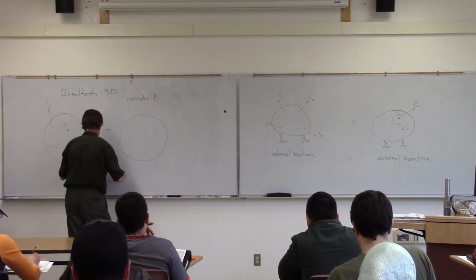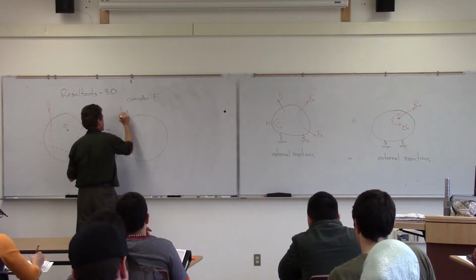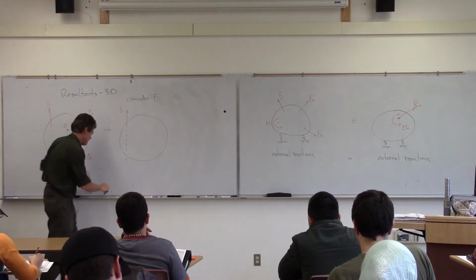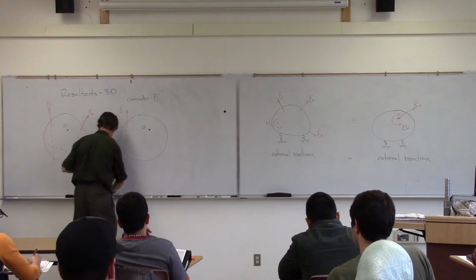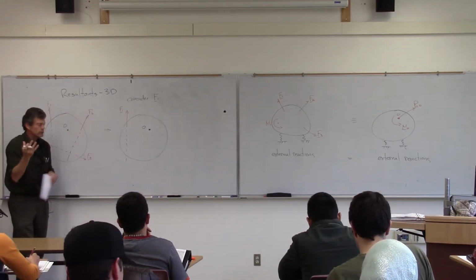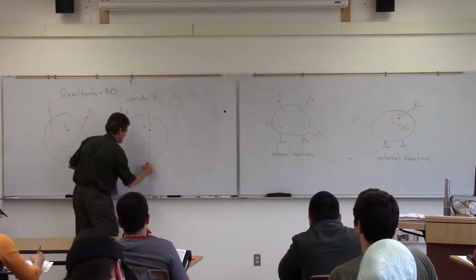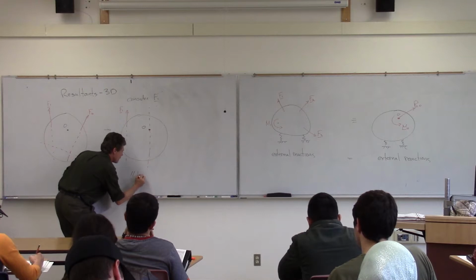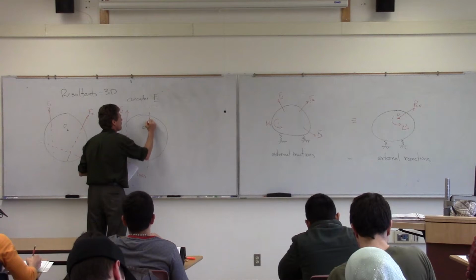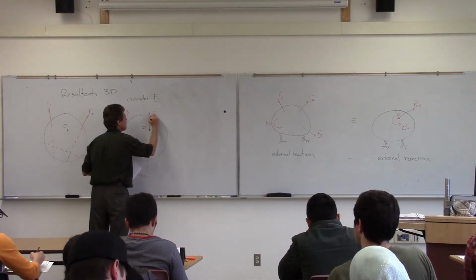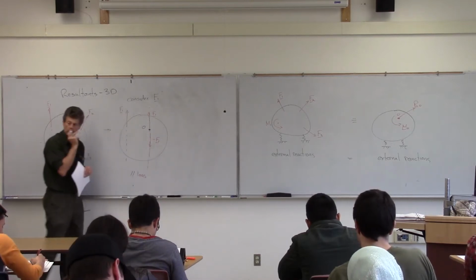So let's consider what we're going to do to F1. Okay, so what I'm going to do to F1 is I'm going to take that F1, I'm going to take a parallel line of action. So parallel lines of action there. And I'm going to put a positive F1 and that negative F1 again.